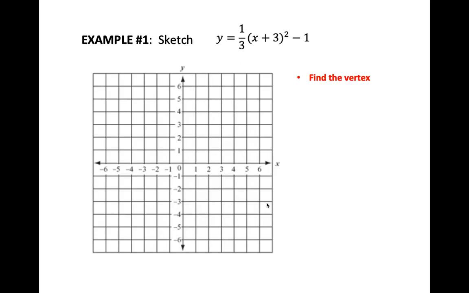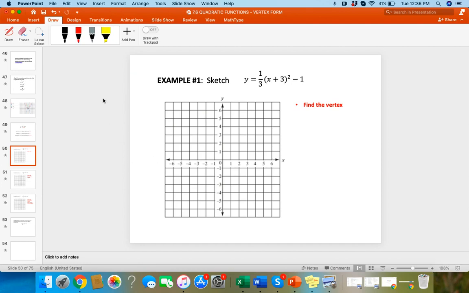Okay, so let's try 2 examples of questions like the ones you're going to see in your homework. Now, once again, I'm just going to pop out so that I can begin to write on this one a little bit. Now, if I look at this one, first of all, let's just talk about what we see. The 1/3. That means that my graph's arms are going to be pushed down. We call that vertically compressed. It's going to open a little wider than it usually does.